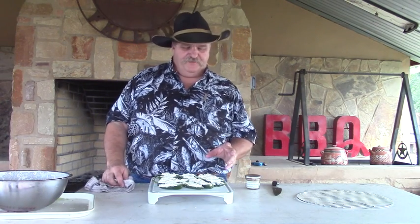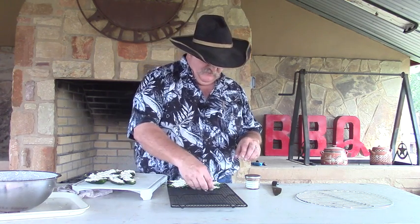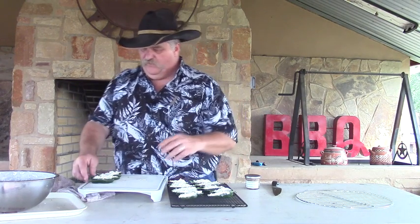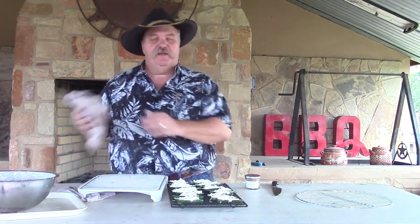We have all of our jalapeños stuffed with cream cheese, bacon, and crab. I'm going to transfer them to a wire rack — it'll work better on the grill for moving them around than having them straight on the rack of the grill. Tonight I'm not using any fancy grill; I'm using what we call a Texas hibachi, which is just a 55-gallon drum grill. They sell them here at the local grocery store, H-E-B, for about $89.95. You can do some great grilling on one — you don't have to spend a lot of money to put out good food. We cook on this one quite a bit. It's easy and convenient — throw a bag of charcoal in it, throw some wood in it, light it up, and it heats up quick.